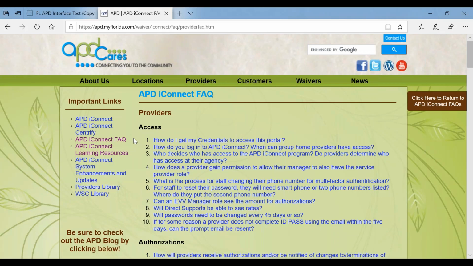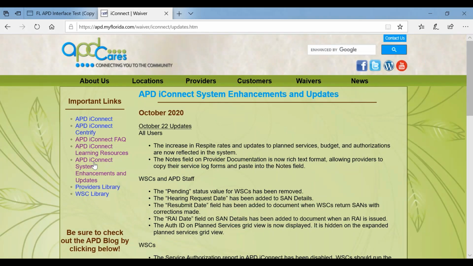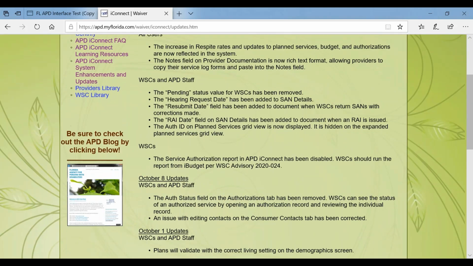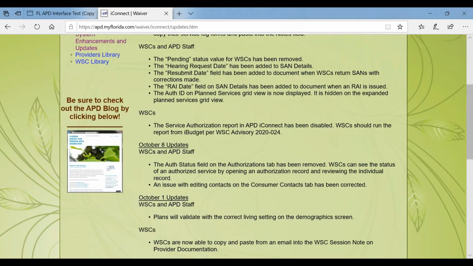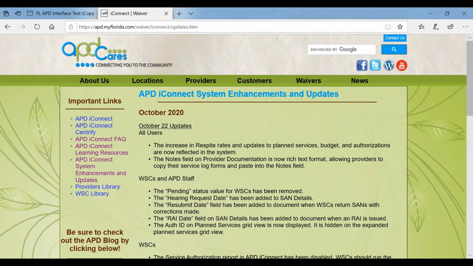The other link on the eLearning library is APD iConnect System Enhancements. These are categorized by month, and it displays what system updates have occurred in APD iConnect that affect the users.